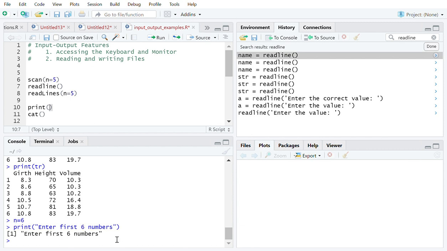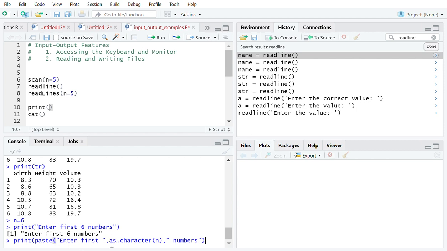So one thing could be done, that is print, probably you have seen the paste command. Paste this, comma, as dot character n, comma, numbers. So I am pasting three things.